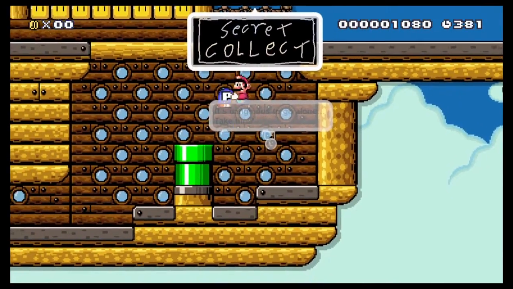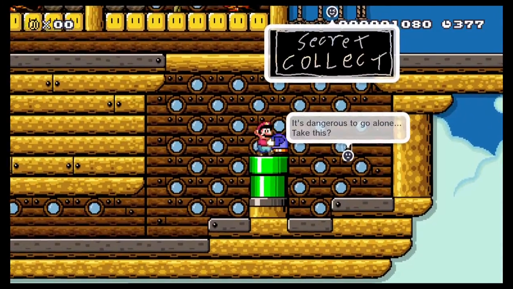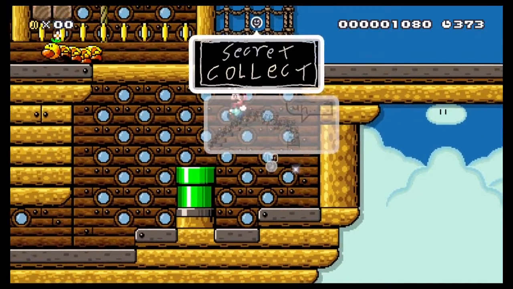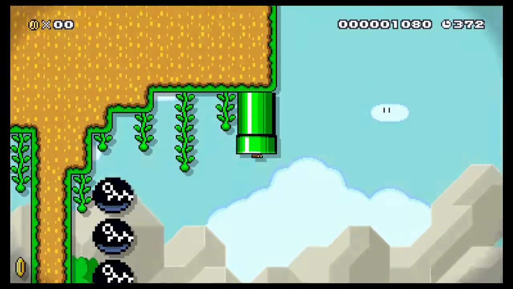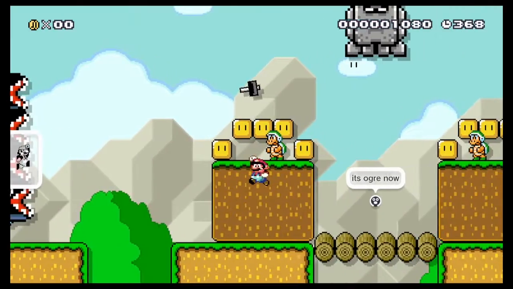Secret collect. It's dangerous. Okay. What happens if I press that here? Should I press that here? Yay? Okay. Maybe I shouldn't have pressed it. I don't know. Whoa!